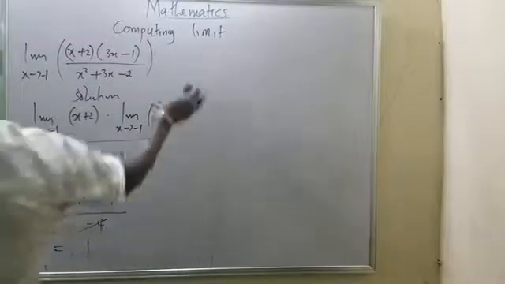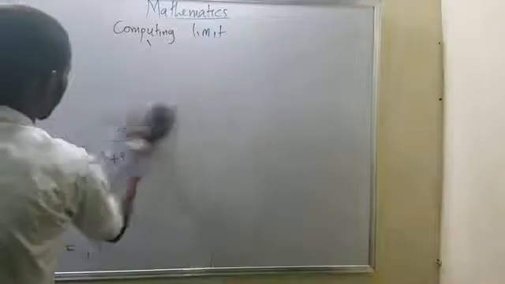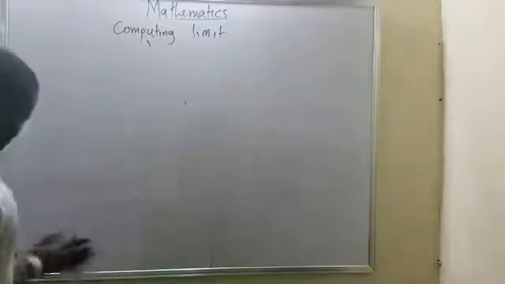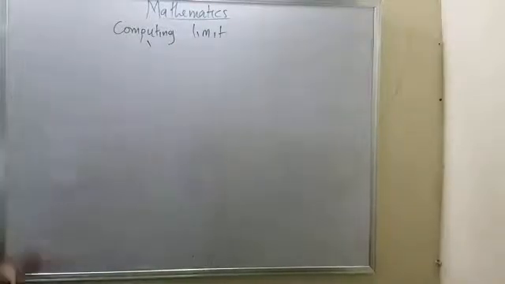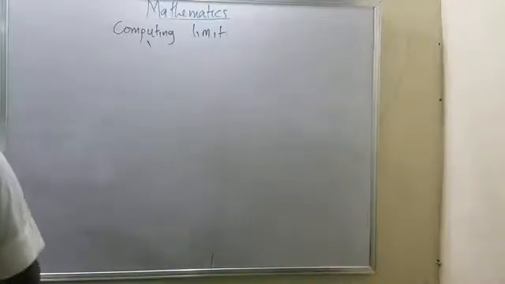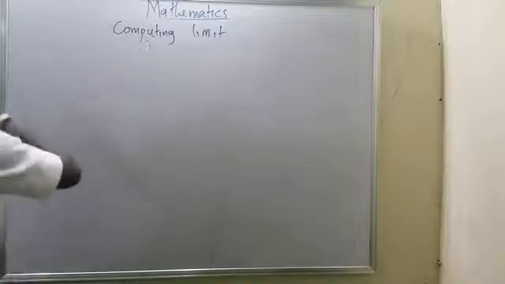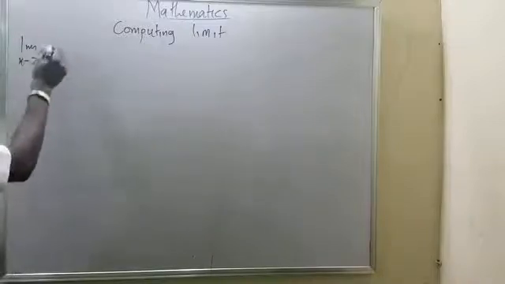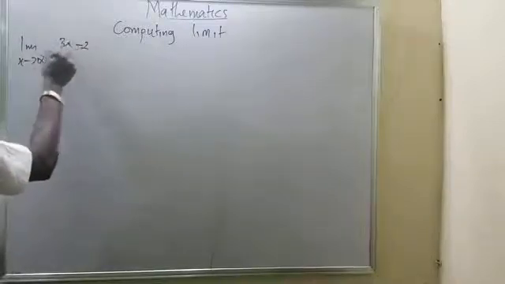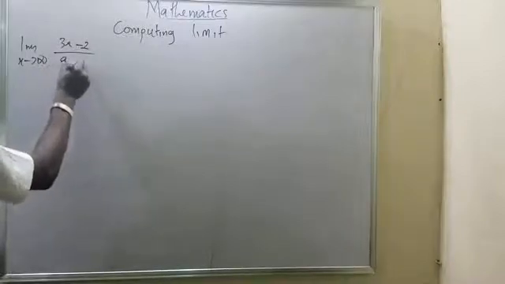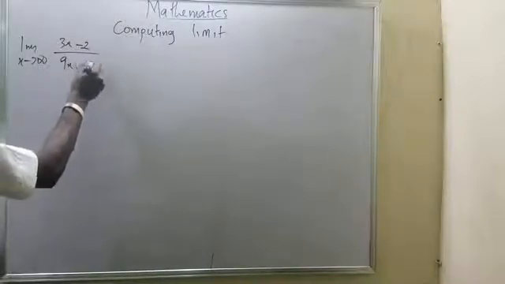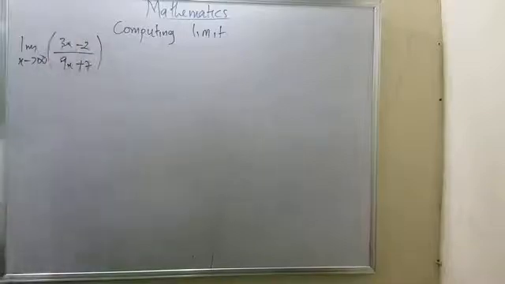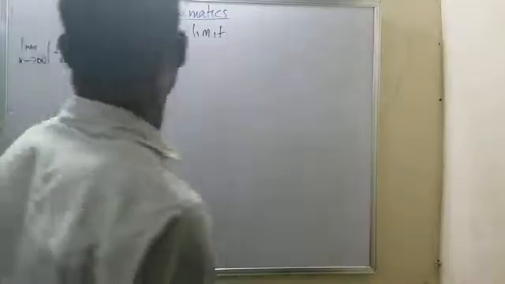Okay, now another question can come this way also. This hope is getting better, to make life simple and learn at your own comfort. Now, I have the limit as x tends to infinity of (3x minus 2) divided by (9x plus 7). Now, I want to find the limit of this function.